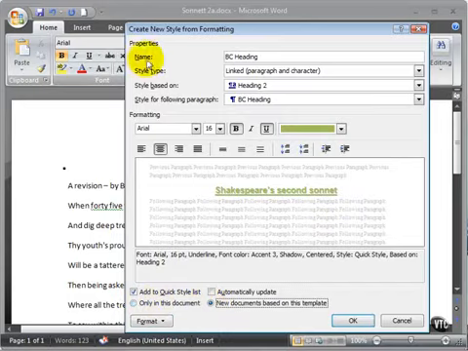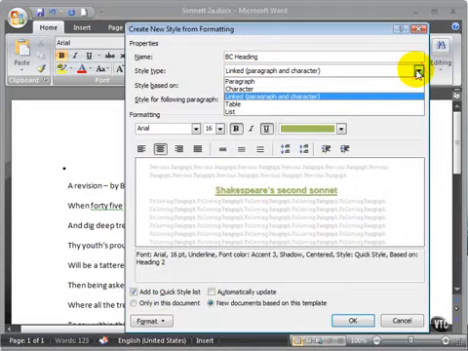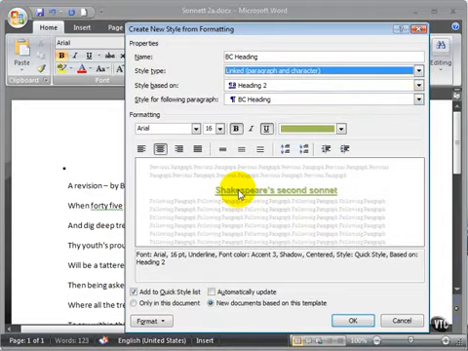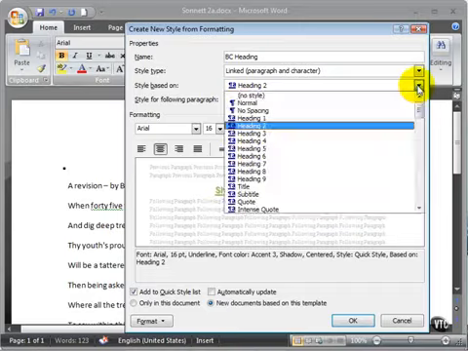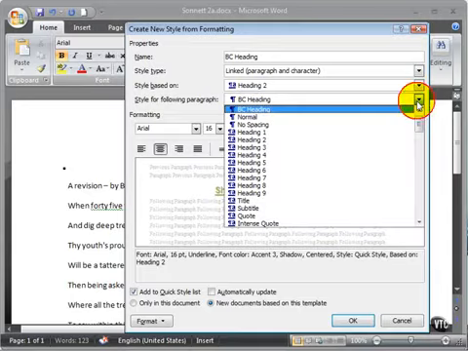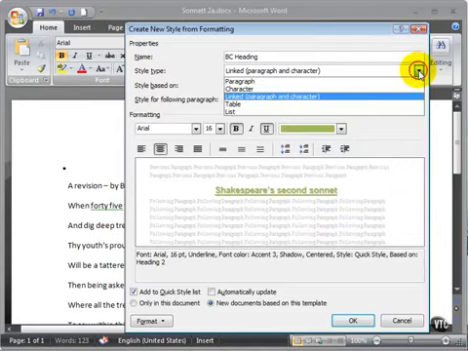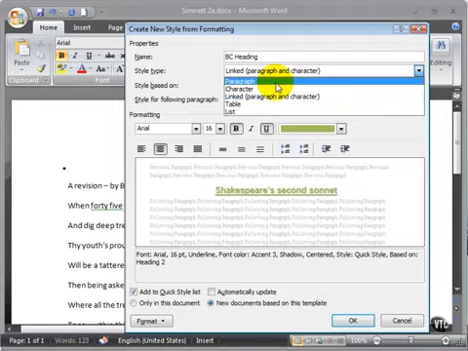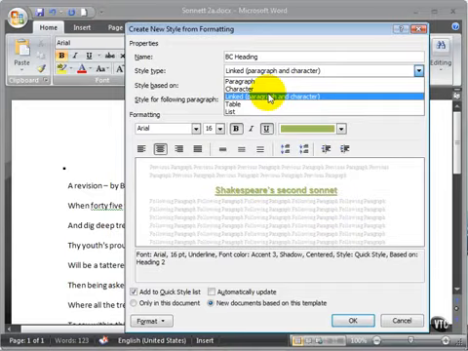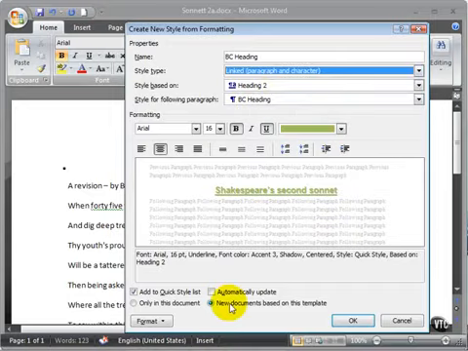There's also some in the properties. Before we click on OK here, again, you can change the name. The style type is linked, it's paragraph and character. So this will change not only the shape of the characters, but it'll also change the paragraph style itself. It'll center that paragraph. And then style for following paragraph, etc. In the drop-down box, you can base it on a different style if you want to, and then style for the following paragraph. Those changes can be made, but you probably won't want to do either of those two changes. You probably also won't want to do this one as well. You might want to make just a character, just a paragraph style, but most of the time I think you're going to choose the linked selection. So, we've discussed all that. The important thing in this is this one, the new documents based on this template.